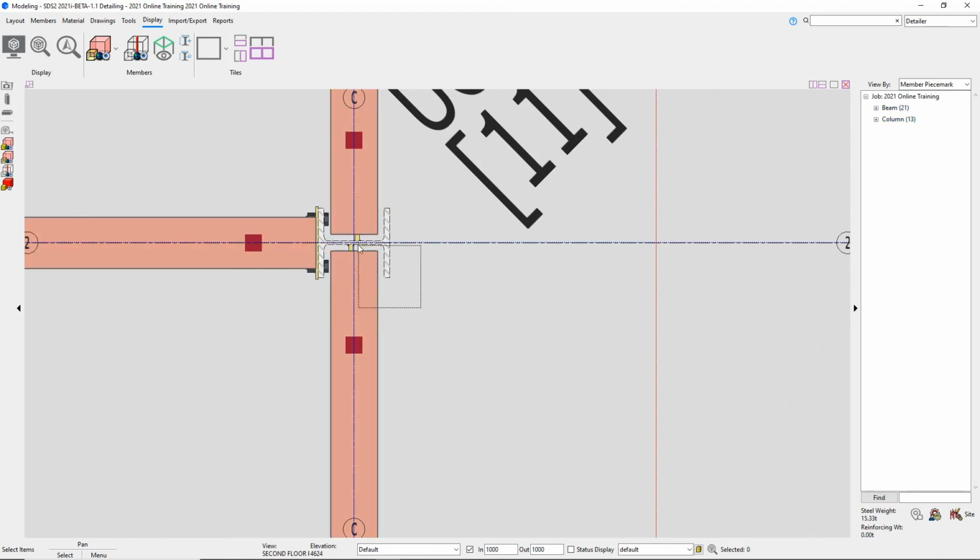So again, if I demonstrate this the other way, if I do from right to left, because my lines are touching all three of those beams, it's going to highlight or select all three of those beams. If I only wanted to select the column and the connection components here, I could highlight from left to right, and we can see that it only selects it that way.